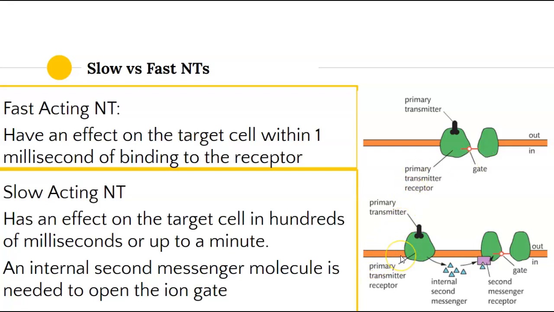Slow-acting is like, hey, I showed up. How are you? Let's chat for a minute. I actually have a friend with me. Is that okay? And then the friend goes and opens the gate. And it just takes a while because, you know, you have to do introductions. It's like a whole thing, right? So slow acting, it doesn't take like days. A minute is the longest it would take. And that's not that long, but it does take hundreds of milliseconds usually, versus fast acting, which is like 1 millisecond.